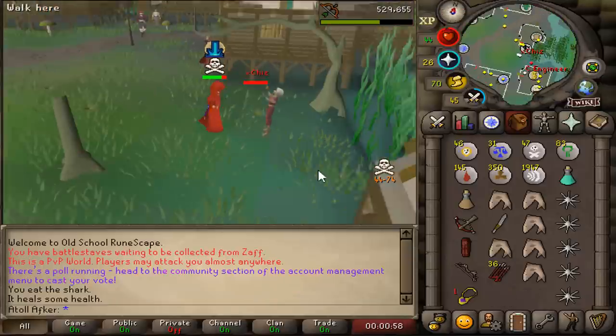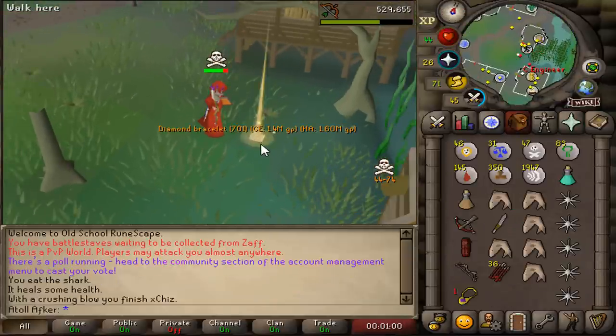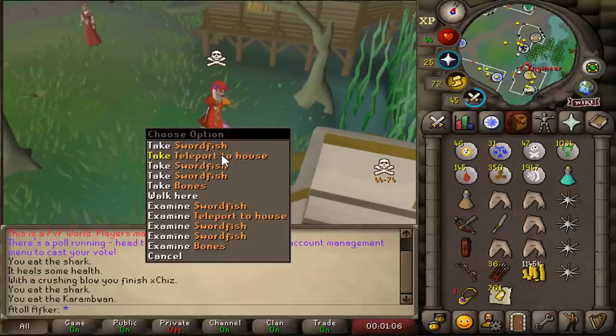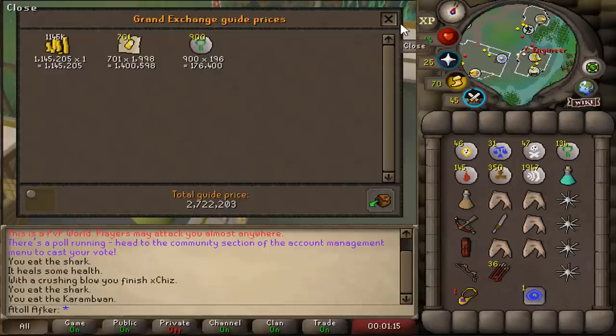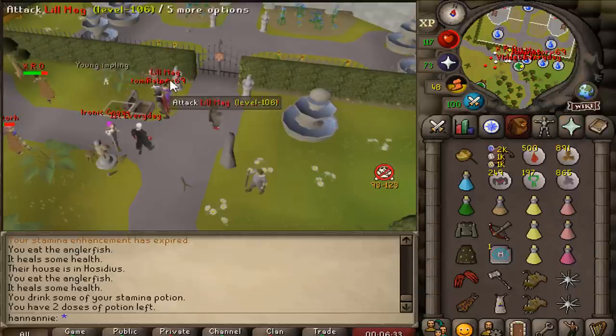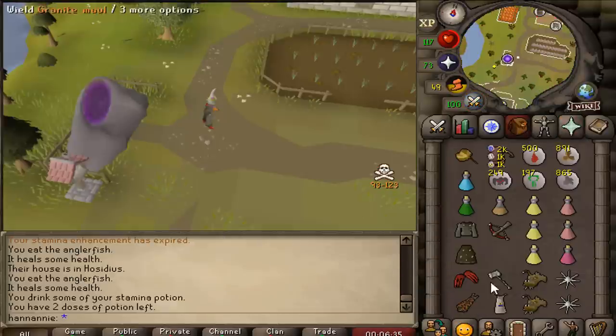Okay, he's dead. Diamond bracelet, nature runes, coins, 1 mil. Okay, it's just 1 mil. Okay, 2.7. There's a guy with private on Darren. His house is in Insidious, so we're gonna pay him a visit.